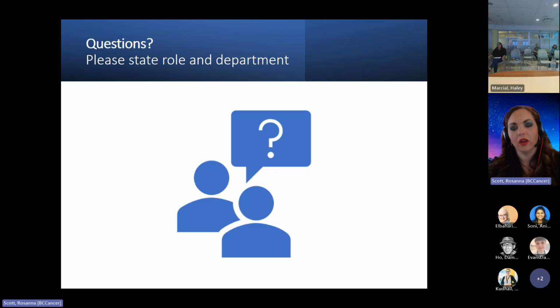So good question as well. Pharmacists will not be able to do any booking or scheduling in Cerner in future. So that is something they're still trying to figure out, how they're going to work that, if there's going to be a specific clerk for pharmacy or how that's going to work in future in Cerner. But that won't be something that pharmacists will be able to do. Okay, well, we do have a clerk in our pharmacy, so, okay, cool. Thank you.